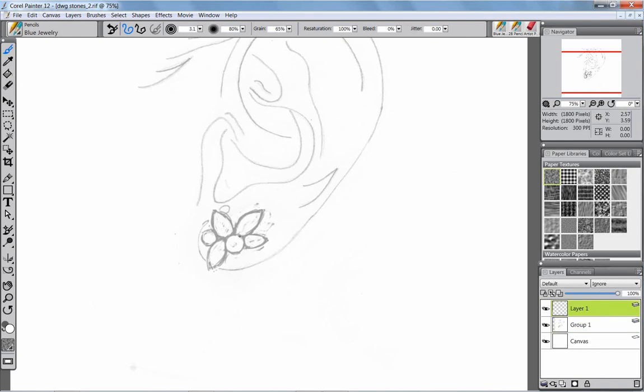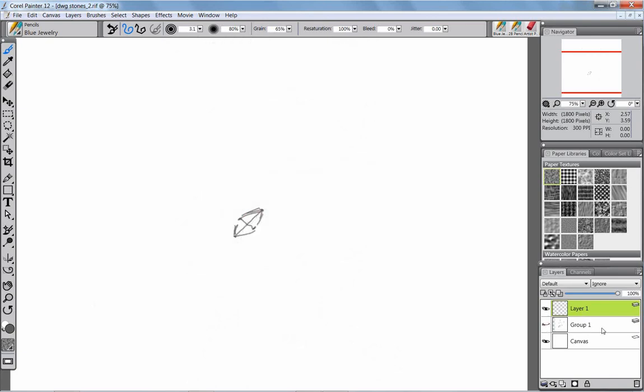I'm going to pick a stone. I'll start with my longest, biggest stone, which was going to be one of these two pairs. I need marquise. So on my reference layer, this layer here, I'll make a couple of dots to indicate its length and its width. And I'll just draw a quick indication of where that stone is and what size I want it to be. Turn off my sketch.